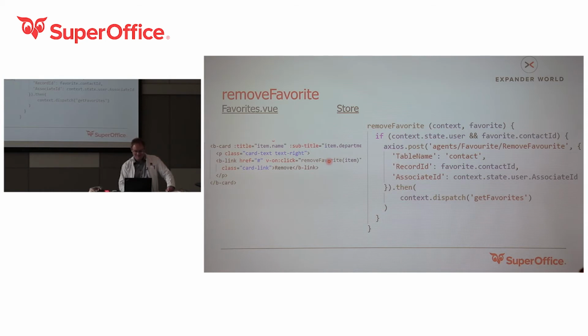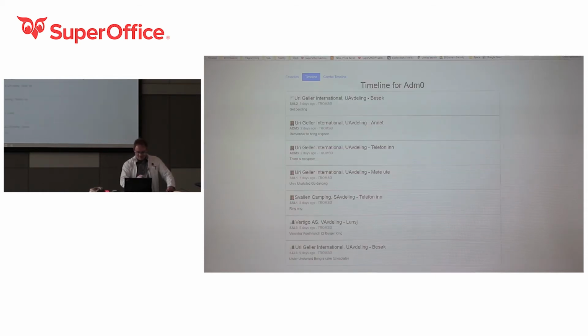item, and so that's the little contact object that's got contact ID on it. And then we can take that contact ID and call the favorite agent again, say remove favorite. Pass all these things, and then after it's removed our favorite, we can say, okay, load that list up again. So in practice, this looks like so. Let's see if we can get that working.